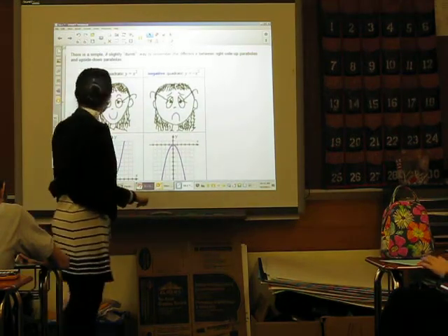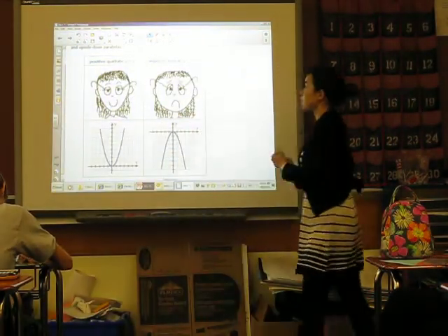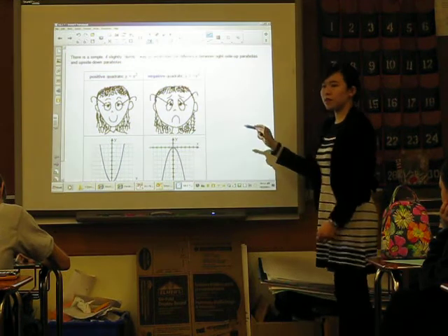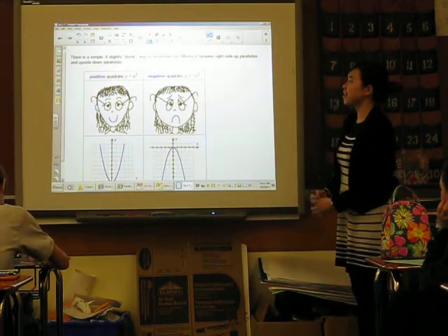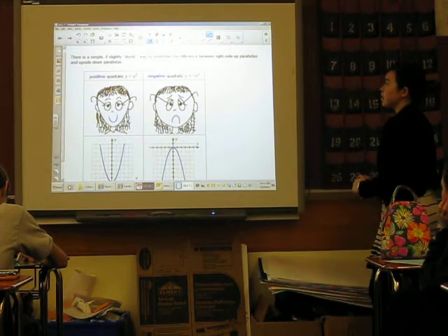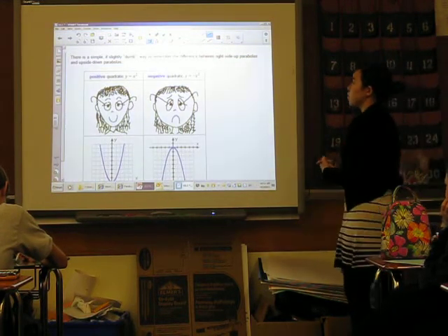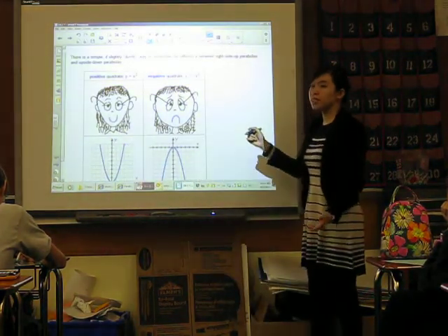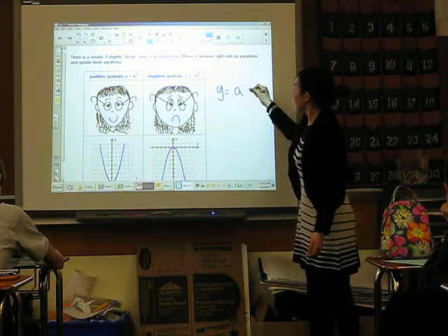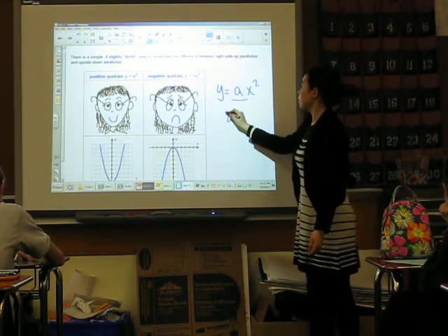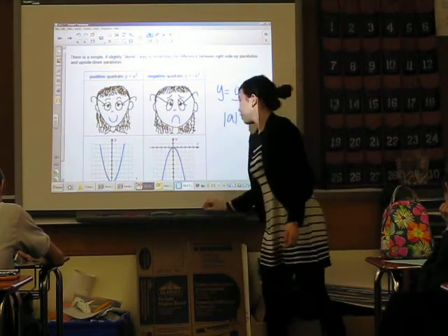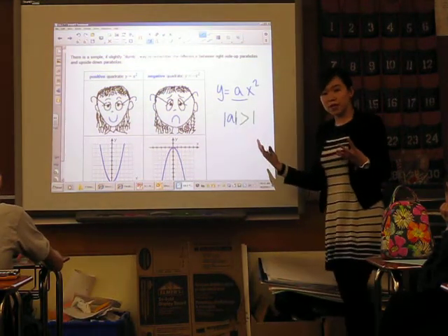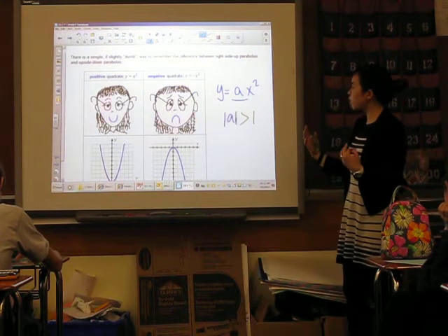Let's think about that one. I think you can guess what I'm going to talk about when you look at the picture. These people, their bodies, smiley faces. This is the way to remember the difference between a parabola that opens up and one that opens down. An easy way: when your leading coefficient is a number like 2, 3, 4, or negative 3, negative 4, something like this.